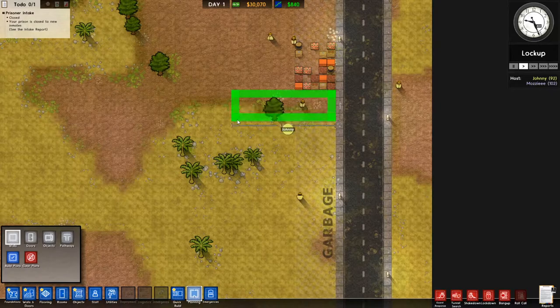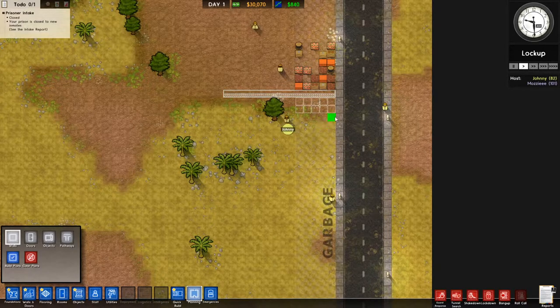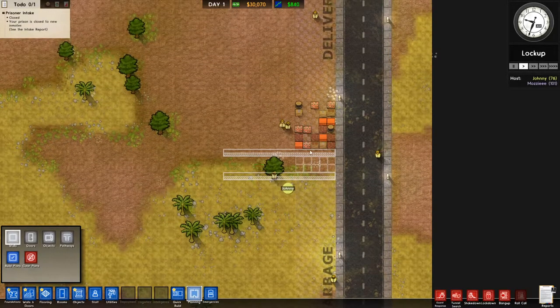So, first things first, pathway. This is going to be a pathway. And then these are going to be walls. Those are going to be walls and or fences. I think we should have walls. Just keep them as walls, and then what we're going to do is, over here, on this side.